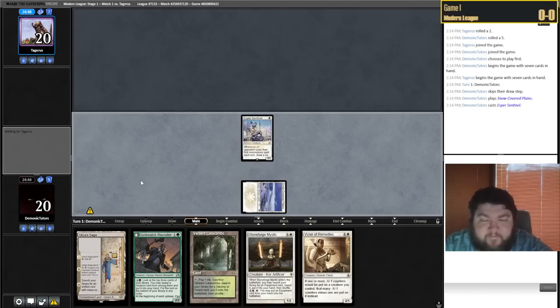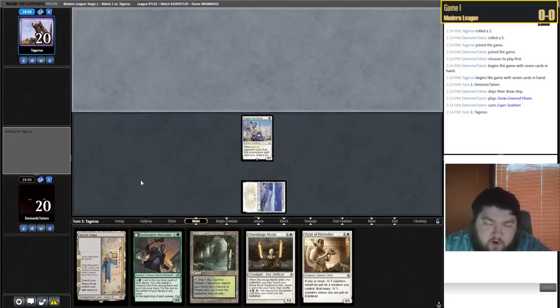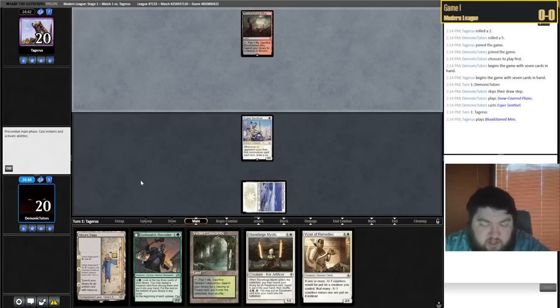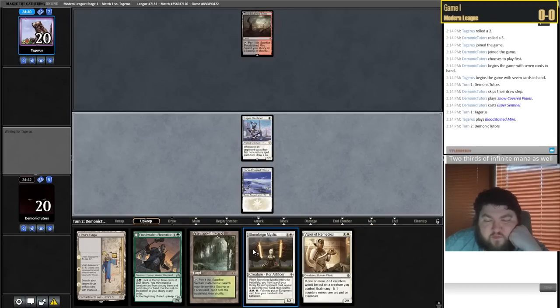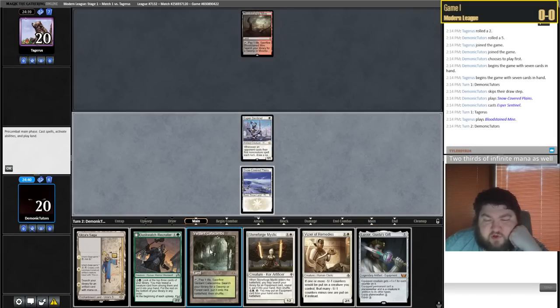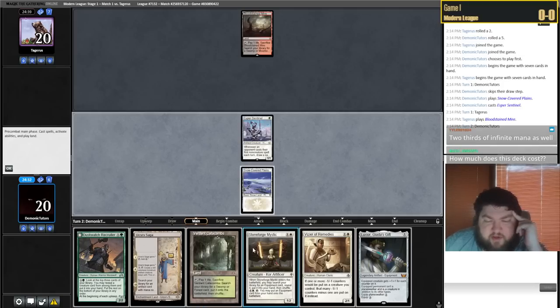Now the question is if we play the Saga on two, or if we just go a more traditional, slower build, where we go Stoneforge. I think we kind of just want a Saga on two. This is our question. Are we playing Saga, or are we playing Stoneforge? That's the big question of our time here.